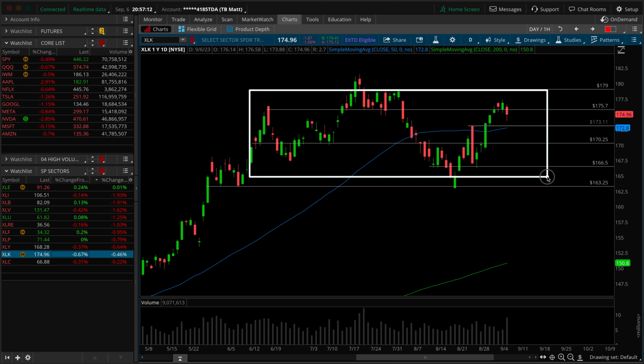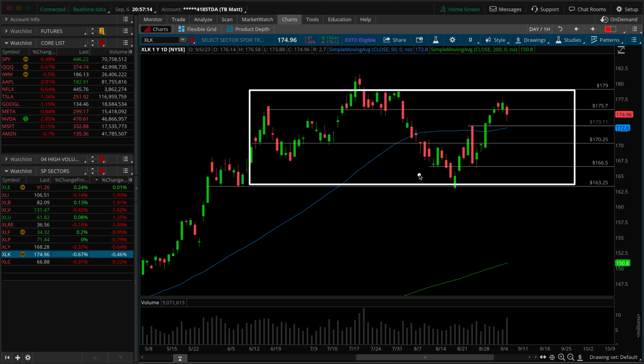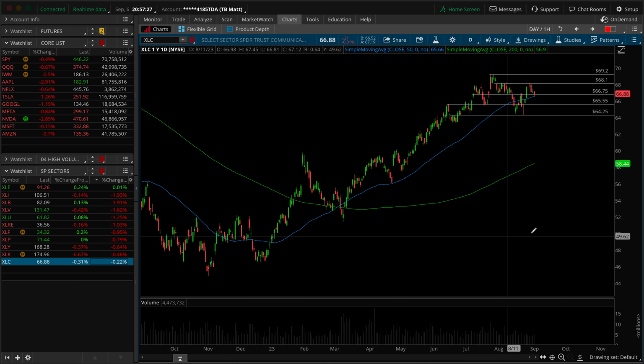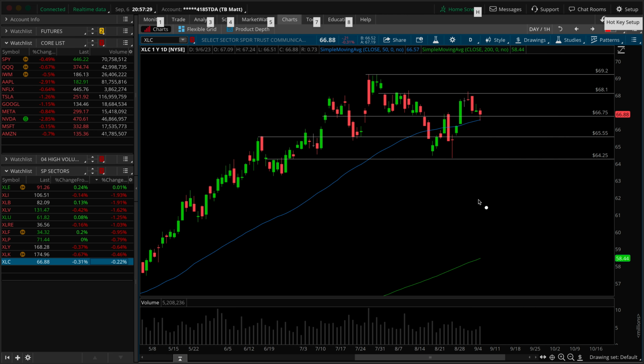From a weekly perspective, you would have to argue that this is building out a neutral trend up here. Like these is getting very close to an equal high up towards the top, right? So if the weekly is neutral and the daily is starting to find a new reversal back in the upward direction, that does strike me as bullish in the short term. Let's take a look at the XLC. Same idea, same comments, rinse and repeat. There you go. There's your double bottom. There's your neckline, 50 SMA, prior structure, 66.75.